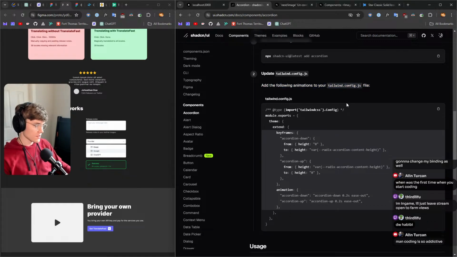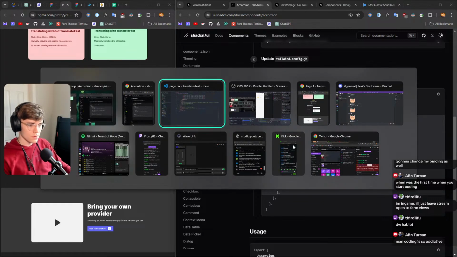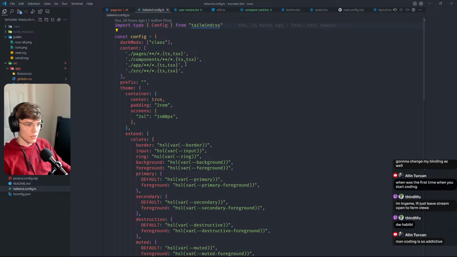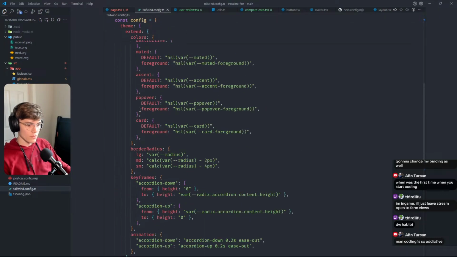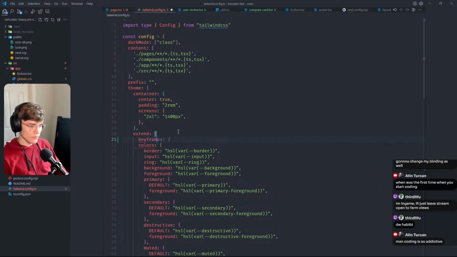We need to add this to our Tailwind config. Okay. Let's see, keyframes: accordion-down, accordion-up. Tailwind config. Let's see, extend keyframes.